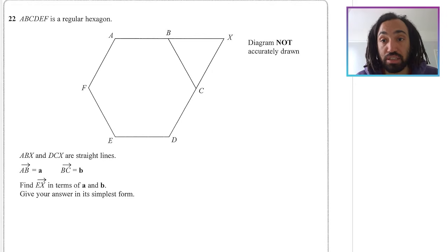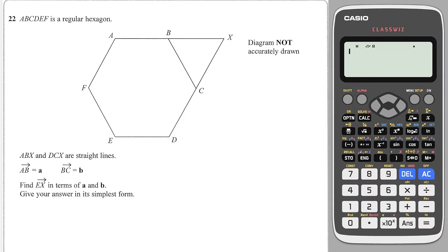This is vectors. If you have watched every video so far, then you're an absolute legend, and even more so if you've liked every video, then you're an absolute hero. Or if you've just joined for this particular video, then you're in for an absolute treat, because I think this is the hardest topic in the whole IGCSE. So, without further ado, let's get into these questions, all of which are tricky.